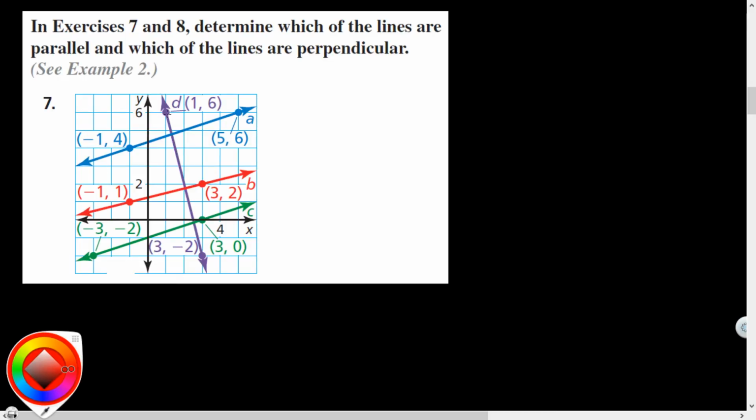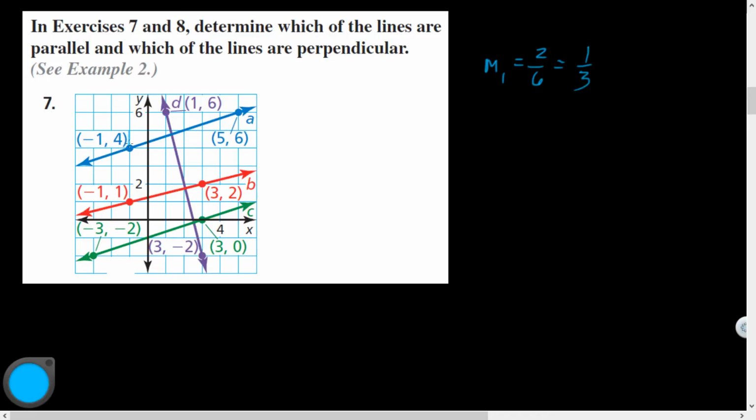All right. Rise over run. Oh, I can use the same colors. I love it. So the slope of the blue line, to go from this point to that point, I would go up 2 and over, looks like 6, which reduces to 1/3. Oh, yeah, you're right. So the slope of line A is 1/3. Up 1 over 3, up 1 over 3.